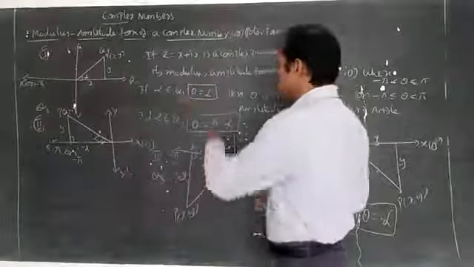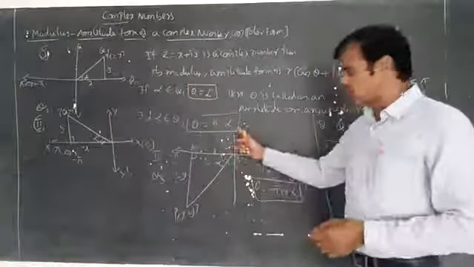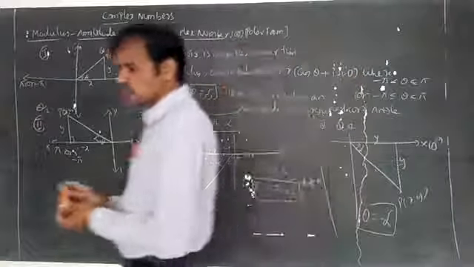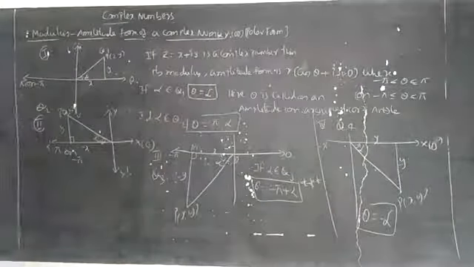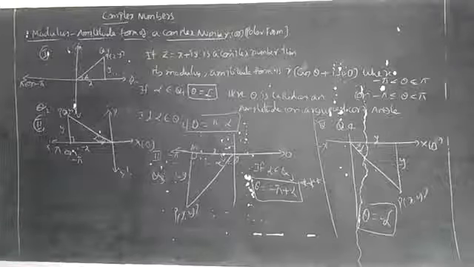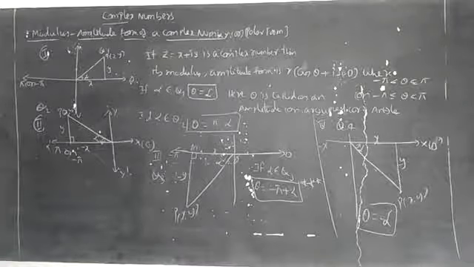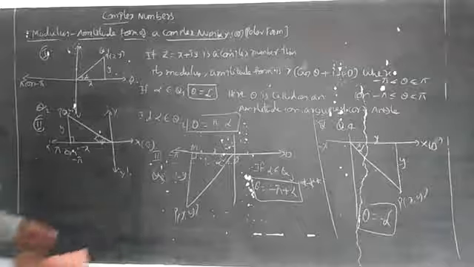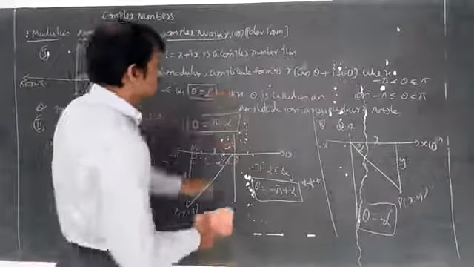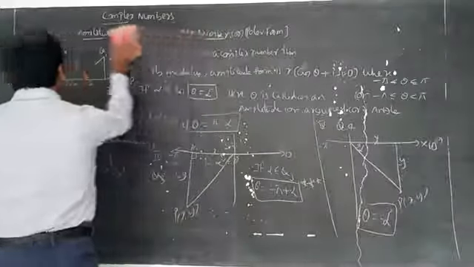This is the main point. Theta is equal to alpha, theta is equal to pi minus alpha, theta is equal to minus pi plus alpha, theta is equal to minus alpha. This is a most important question which we need to discuss now. Let us consider an example now. Example 1.3.10. It is called the modulus amplitude form, that's all. You can understand it as the polar form.